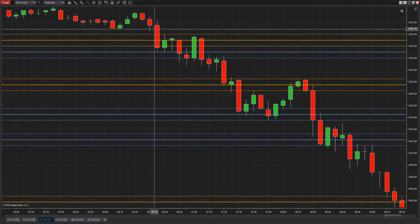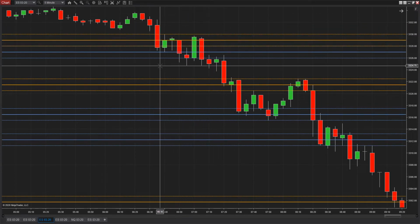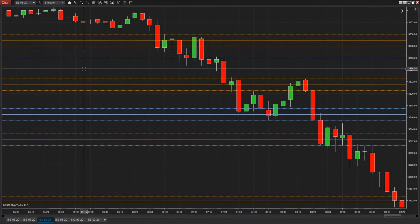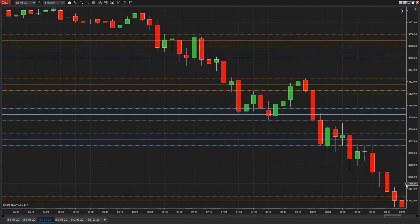So coming into this morning, we said first pullback area would be right here to this 29. We said less ideal would be this 27 area, but really ideally if we were going higher it would be from here, and we were looking for quite a bit higher. So here's what happened. We broke down and then we came back up into this 29 area. There was a really great short opportunity. Now we said you couldn't ignore this altogether, but it shouldn't have been a real important price, because the market had used it before in the Globex session, so not as important here. So we knew that if we broke below here, high probability of coming to at least here, maybe even here. And then below here, we'll get to that in a second.